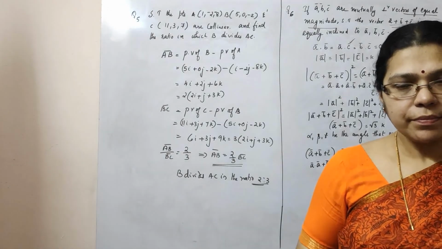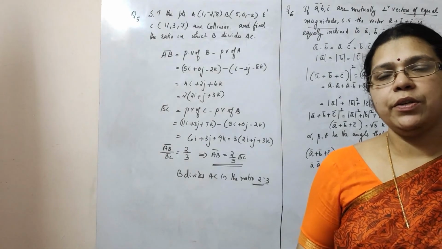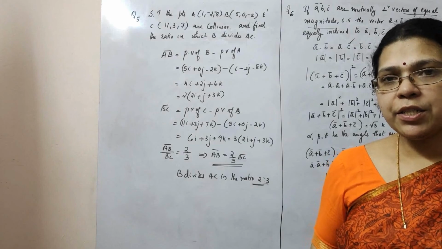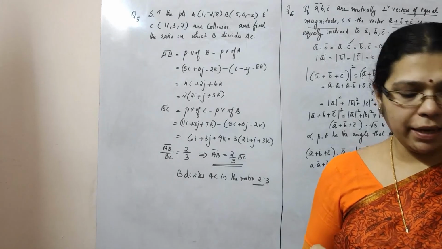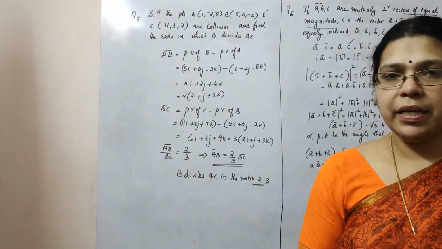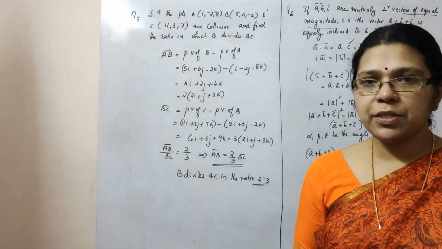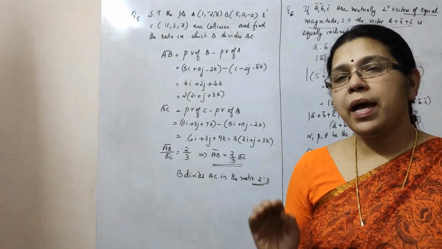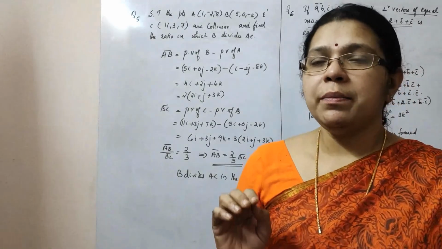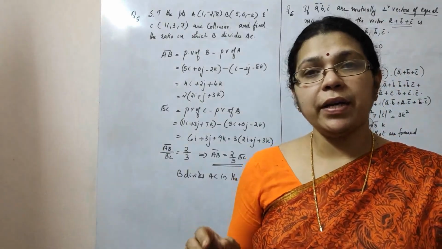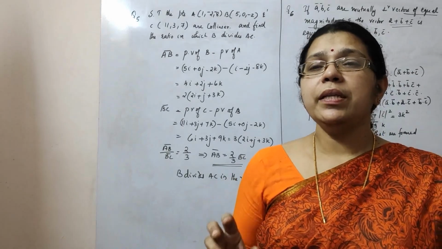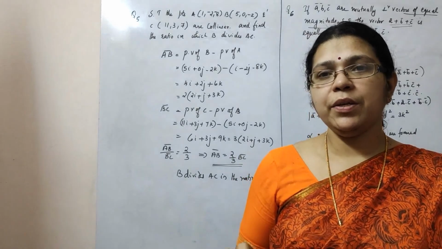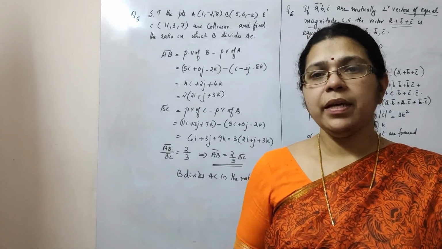Is that clear? Okay. As I have told you in the previous video also last week, read the textbook thoroughly and ask your doubts. Make sure that each and everything that you read from the textbook is clear to you. Next week we will be starting off with the next chapter, that is three-dimensional geometry. So before that, I want all of you to learn and understand vector algebra completely before we move on to the next chapter. It's very, very important, children. It is very simple. Only thing is that you take some time to understand the concept clearly. If you have doubts, do ask.